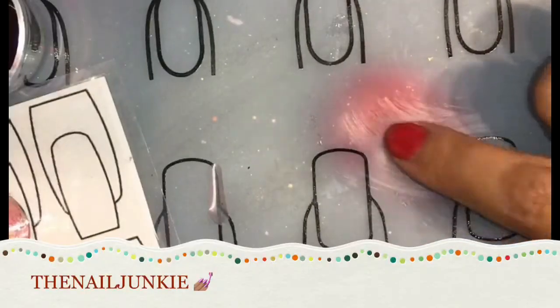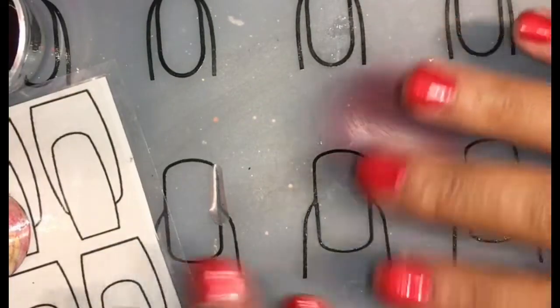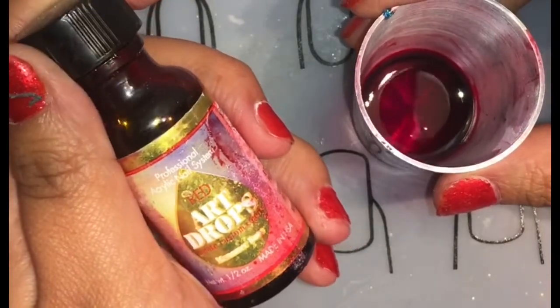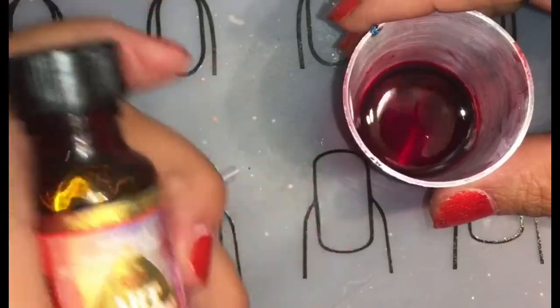Show you and do a video of how I do Colordrop acrylic nails. I've never used this with gels, only with acrylics. So this bottle I got from Mia's Secret a while ago lasts really, really long.